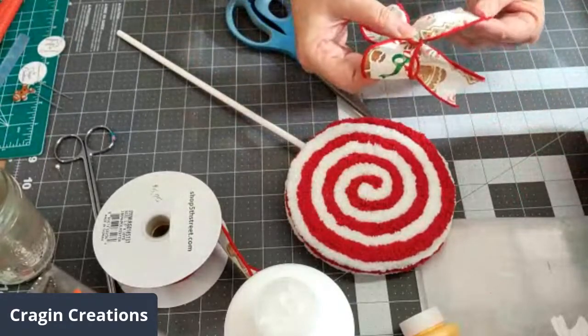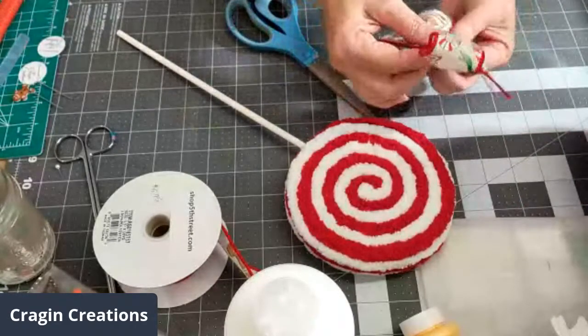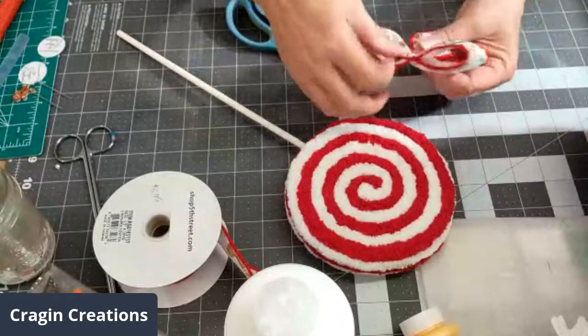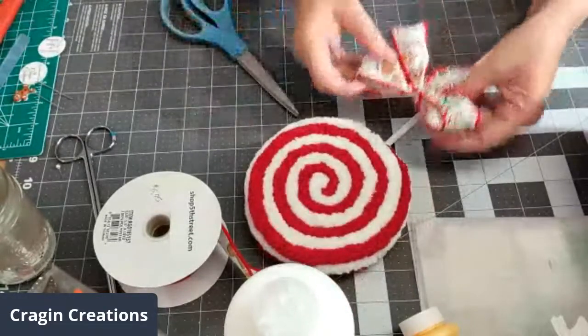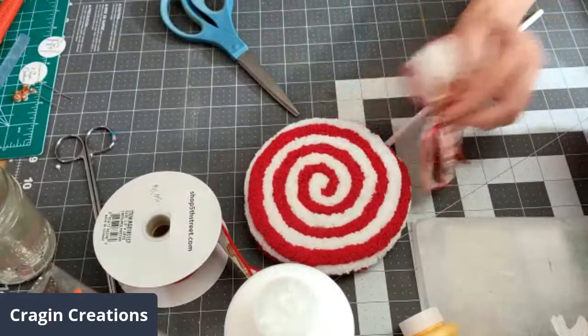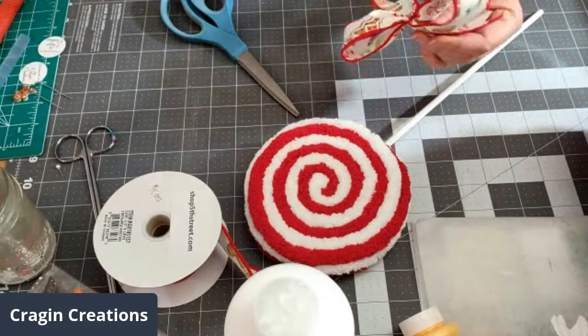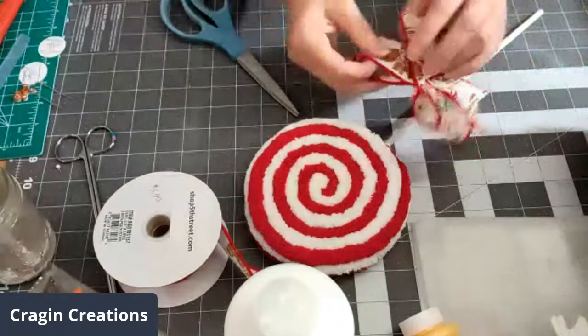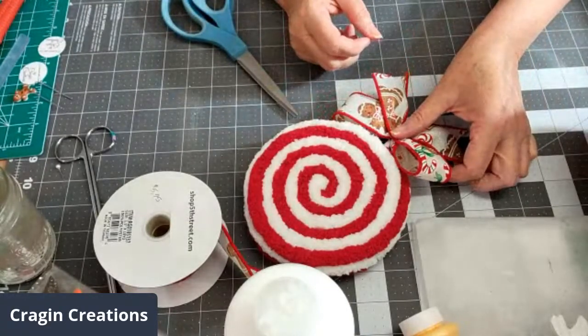Okay. I thought that looked funny. I'm like, why is it so opaque? All right, so on here, I'm going to put this right there. I'm going to give it some hot glue. Stick that on there.